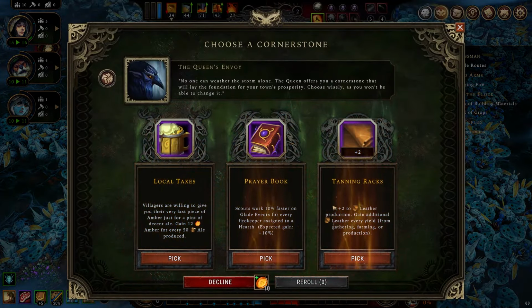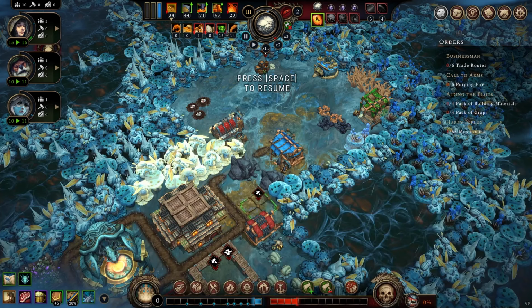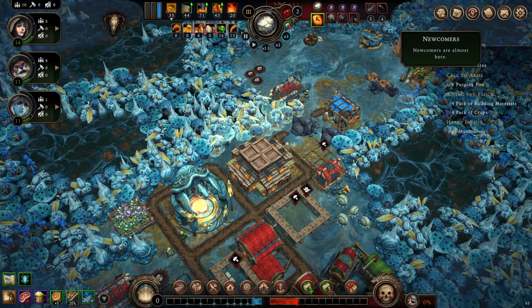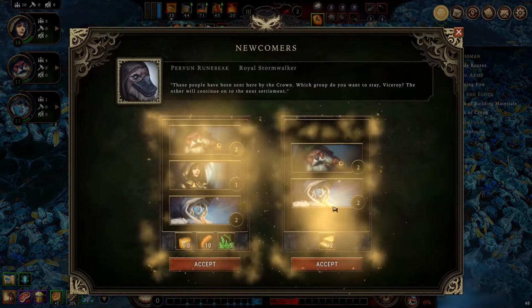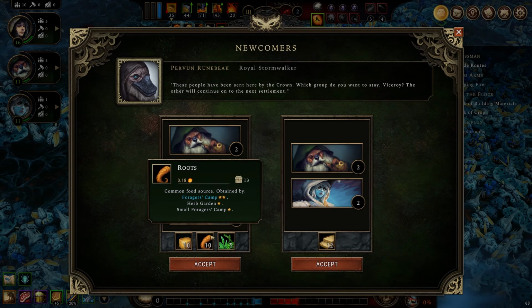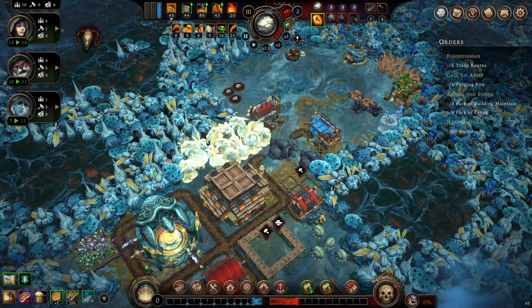Okay, new cornerstone. Bonus leather production. Scouts work faster for every hearth. Or gain 12 amber for every 50 ale produced. I'm expecting to make a lot of ale by the end of this, so I'm going to go with local taxes. And we've got newcomers right now. I think I want the extra people, so we're going to go with this one.